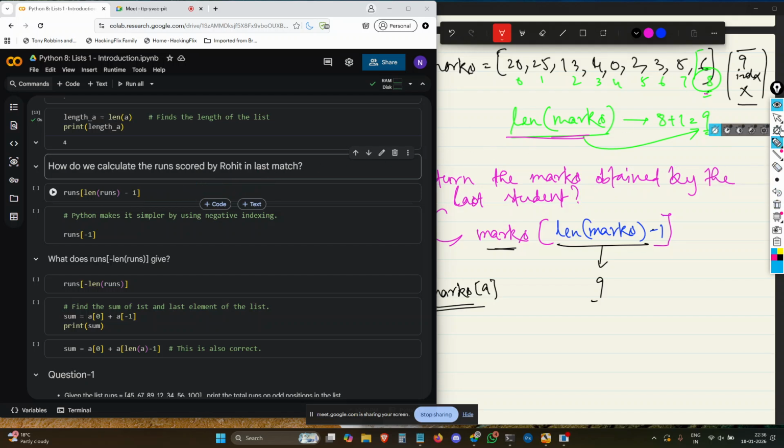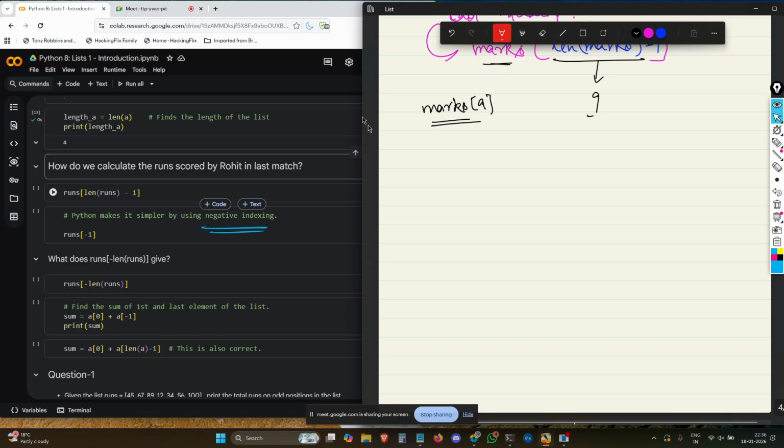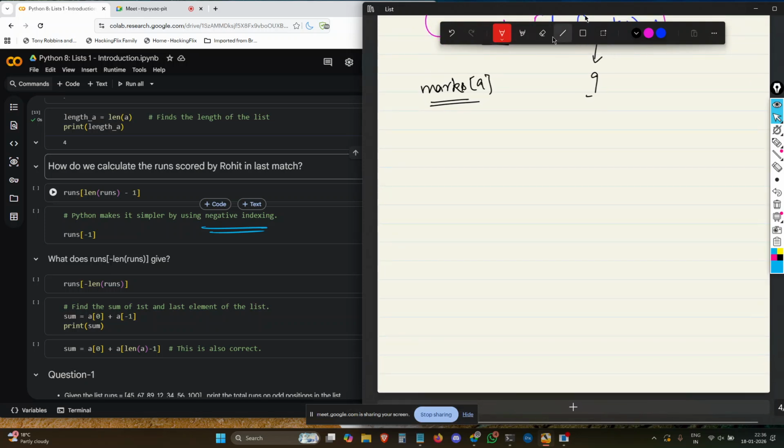Now another very important thing which Python allows us is negative indexing. So how negative indexing works: positive indexing was working something like this: 20, 30, 40, 50, 70.